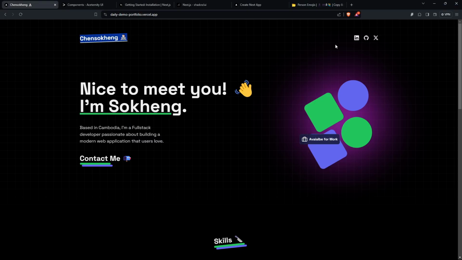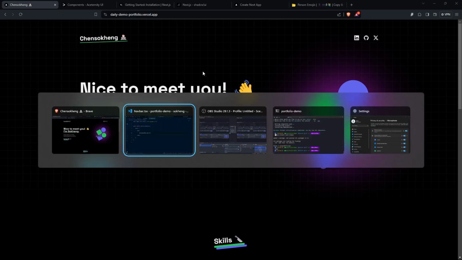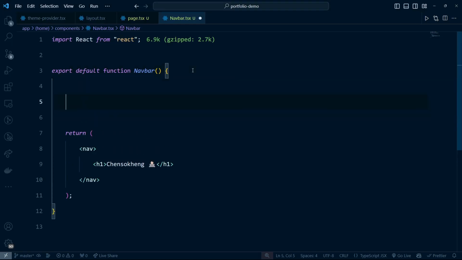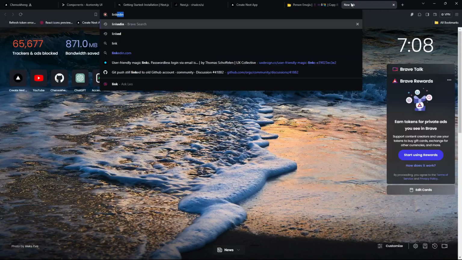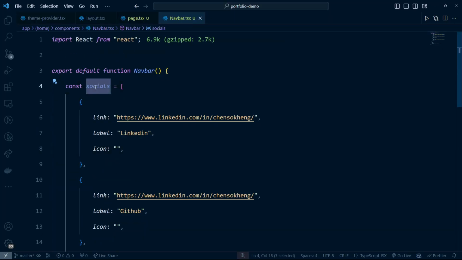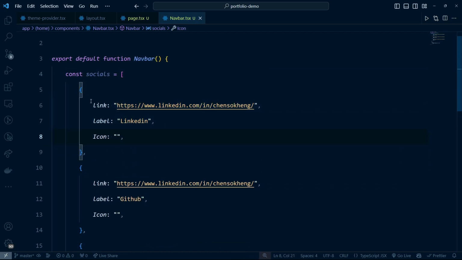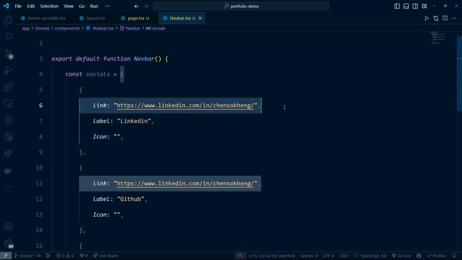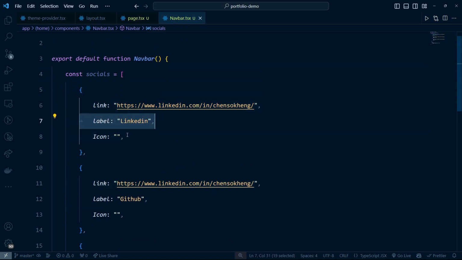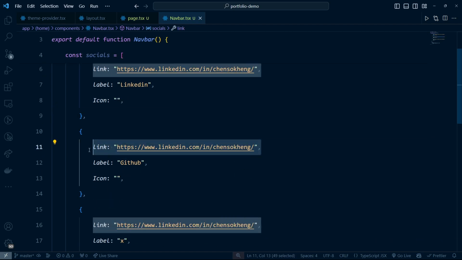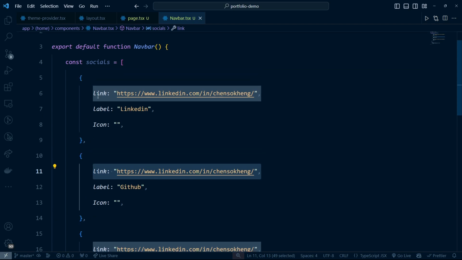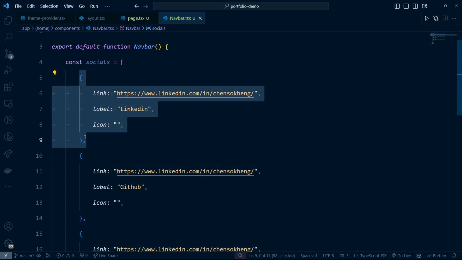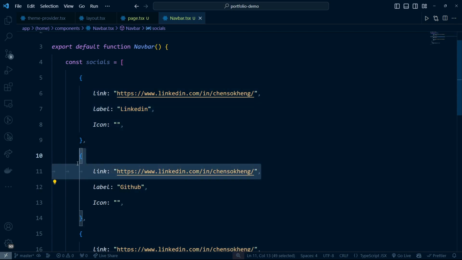On our navbar, as you can see, we also have the social links. So for that, let's create the objects for this one. Okay, so you can see right now I created the social variable right here. This is the array of the links. Inside it, each item is going to be an object that has the link, the label, and also the icon. For this one, I'm choosing the same link because it's just for the demo. But if you work on a real application, you're probably going to use the social links that are right for you. For example, for GitHub, you can update the link to the right one.